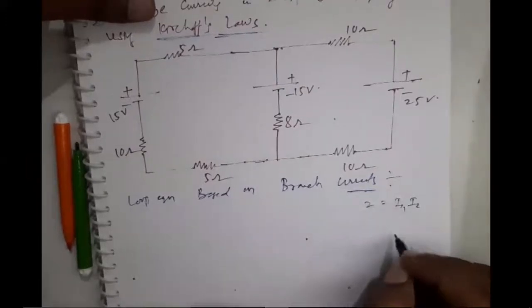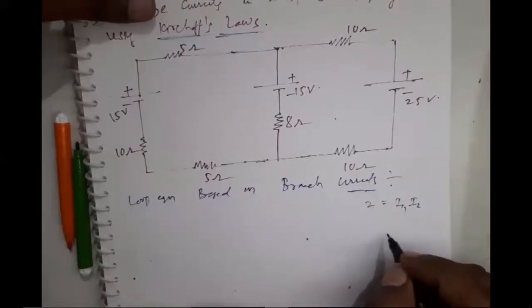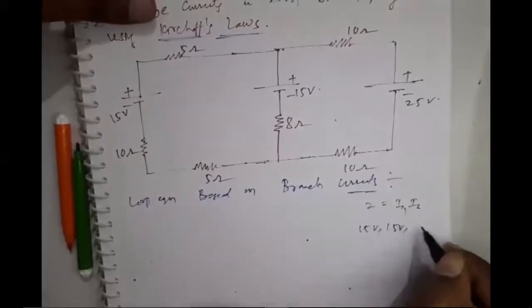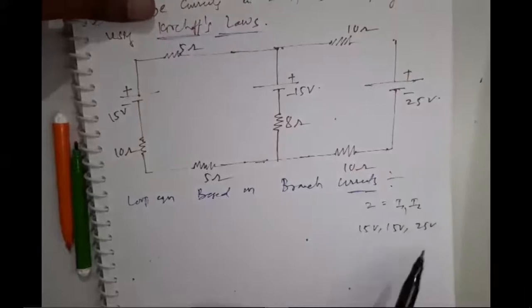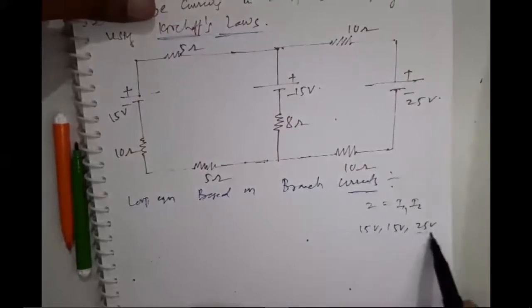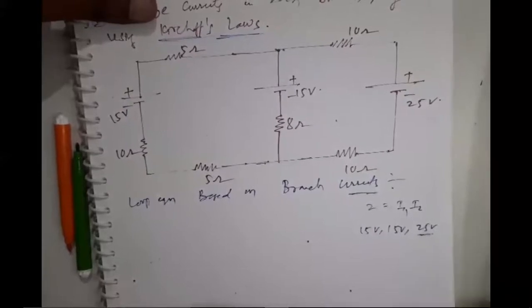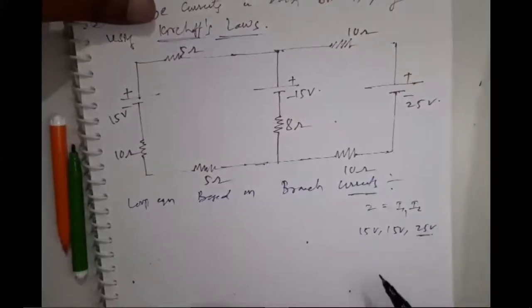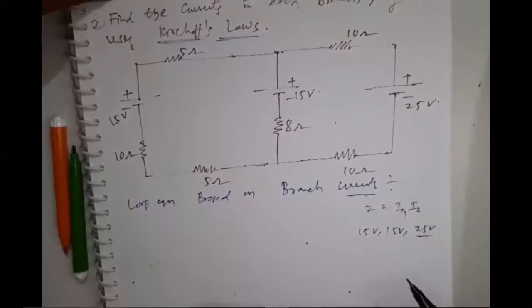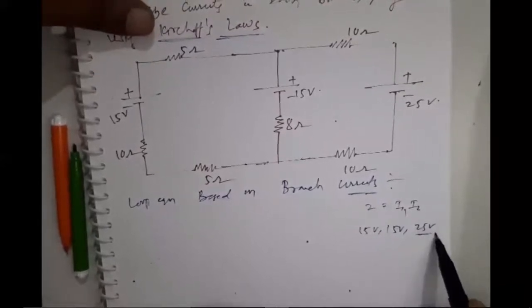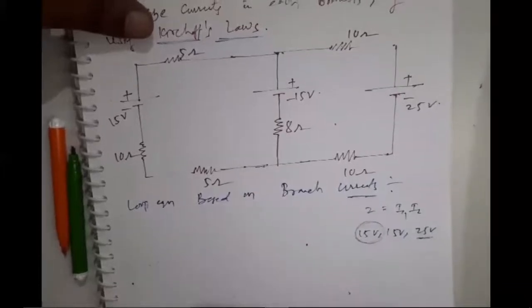Next, rule number 2. You need to consider only one of the active source elements. Here, total how many elements? 15, 15, 15, and 25. In our previous session, we took the highest value of the voltage, but in this session let me follow the lowest value of voltage. We can check in this session whether we will get an answer or not. I am not following the highest value. Let me follow the lowest value, 15 volts.